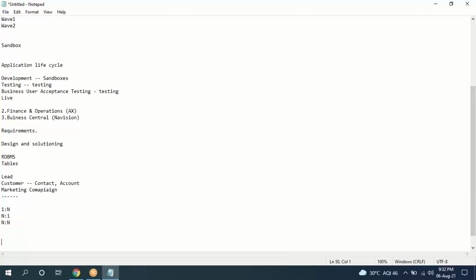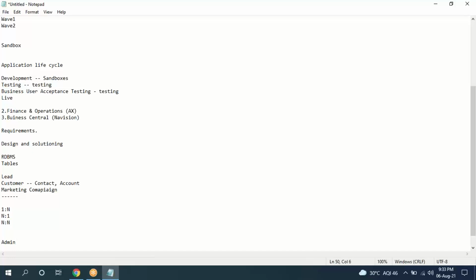So it remains the same. And one more beauty about this CRM database is that it has a security layer on top of the database. Let's suppose I'm the admin.